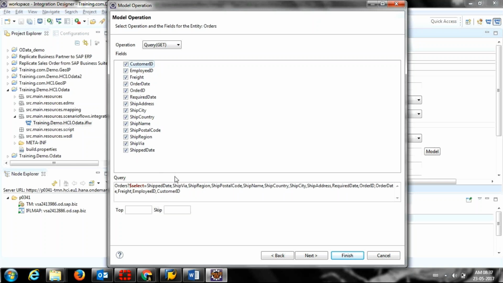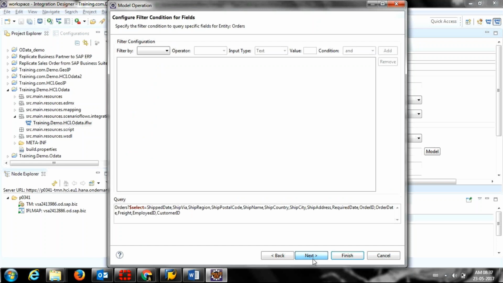Now a query is divided into 4 parts: which table, and what are the fields you want to select, and which selection criteria you are using, meaning there would be a where clause. If you click on next, there would be a where clause or filter by. You need to filter by the already existing fields.